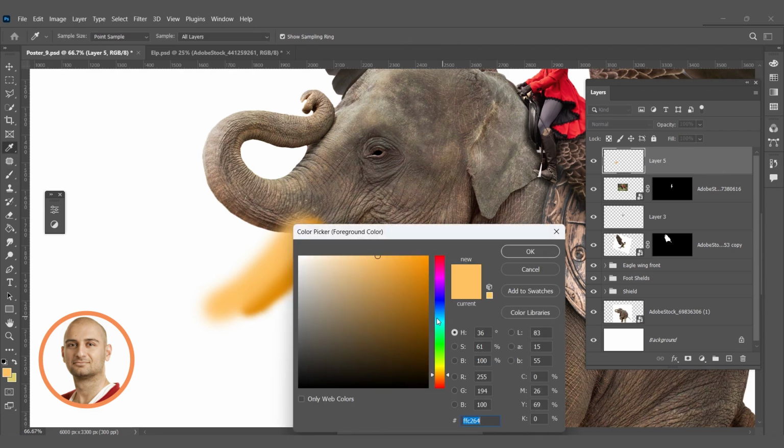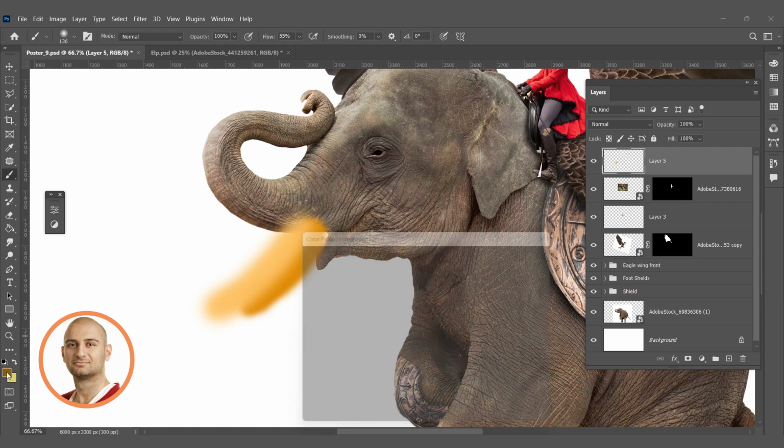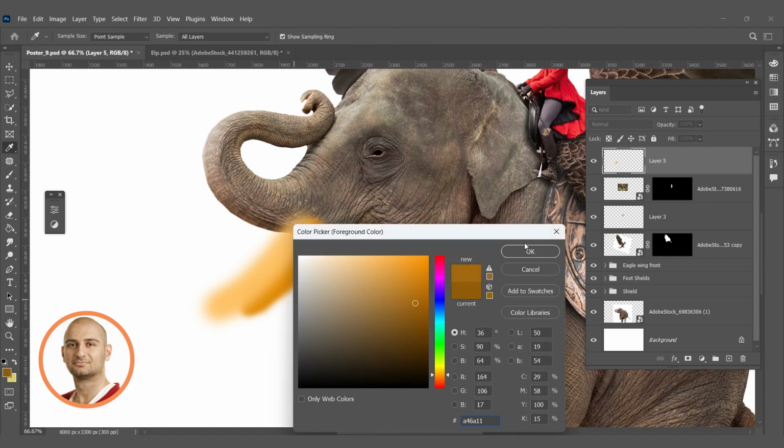And then I will just take some dark color. I'm gonna paint it right here. Let's try again, Control Z, try them again. Maybe make it a little bit up here.